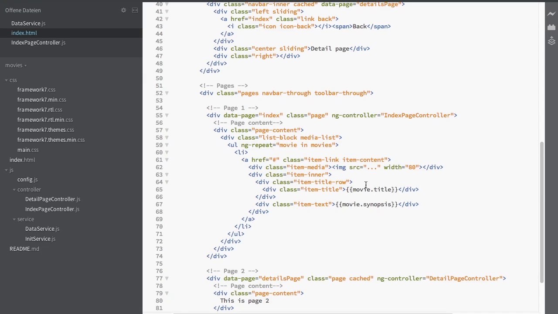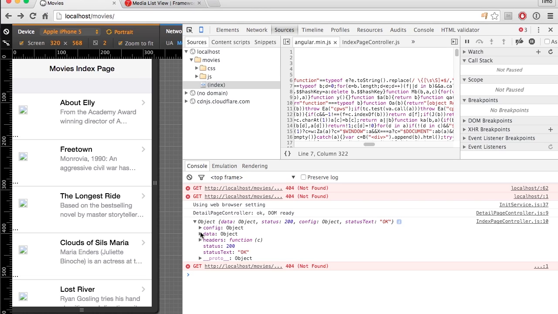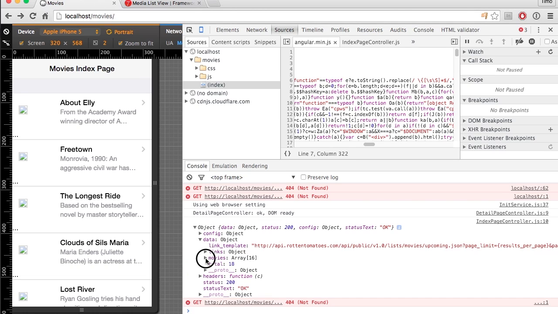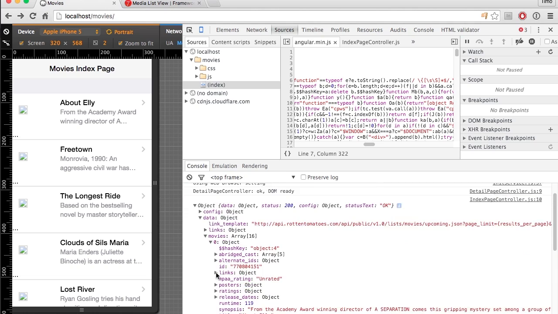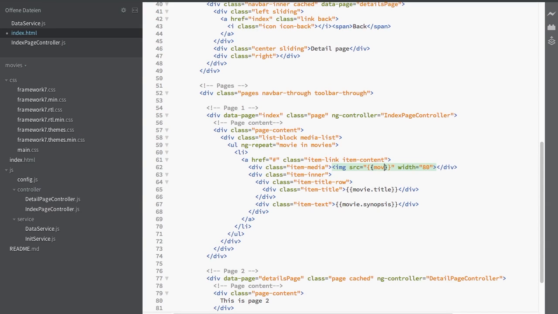There is no value in our image source attribute, so let's check our JSON data if we can find some images there. And yes, there we go. We have some poster images with their URLs, so let's paste them in.